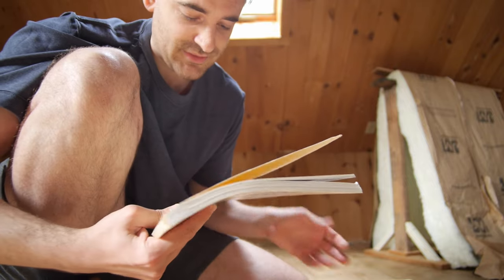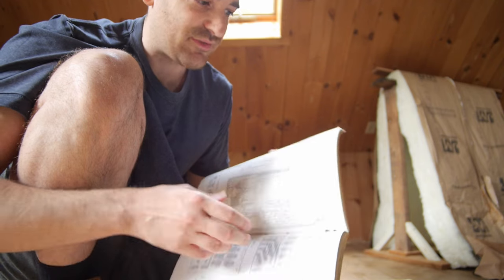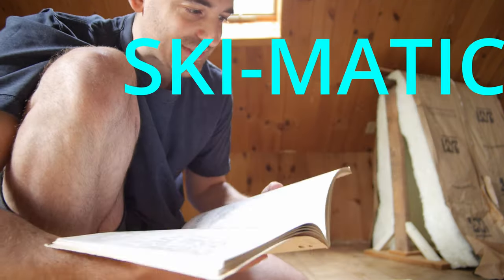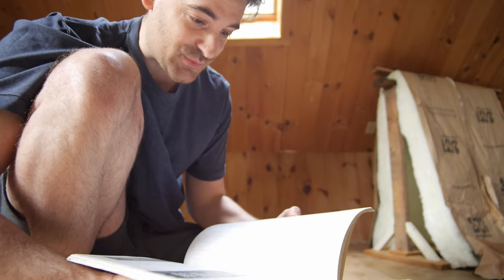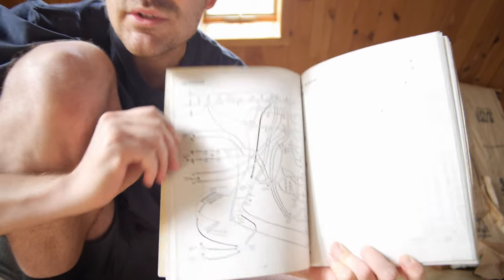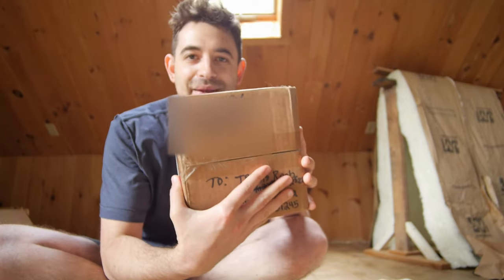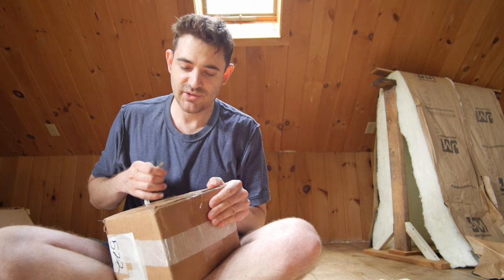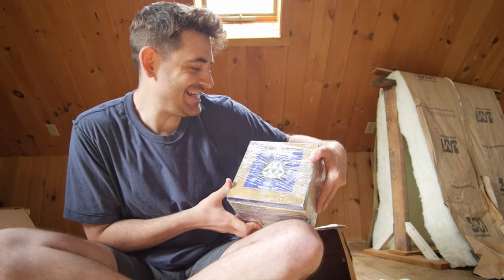It's so great to have a tangible thing like this. These manuals from Tascam are like works of art — they really break down how the machine works. Schematics, DBX, PCB assembly — symptoms and how to fix them. Really neat to understand how the machine works. Thank you, Marco from Big Matt. Big Matt is a reel-to-reel expert — check out our video on how to fix your Tascam 388 or any type of cassette recorder.